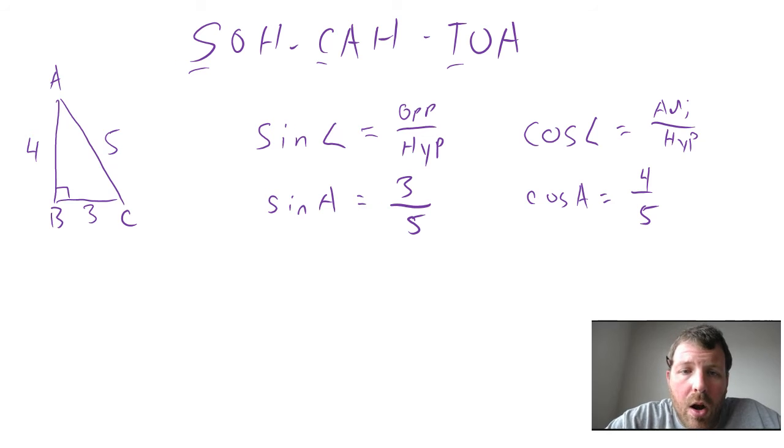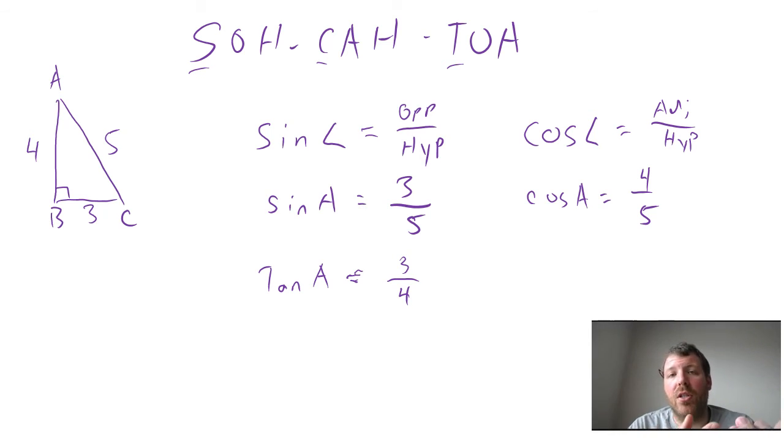Okay. All right. So let's do the last one, which is tangent. So that's TOA. So tangent of angle A is equal to the opposite over the adjacent. So the opposite of angle A is 3 over the adjacent, which is 4. And so now the trig function and its ratio is 3 over 4. Now, you may say, what does this matter? Well, this is the start of how we can use SOHCAHTOA to solve for angle measurements and side measurements using trig.